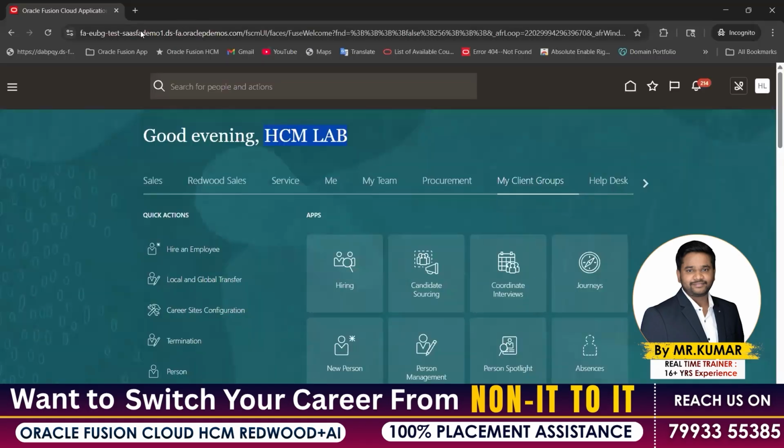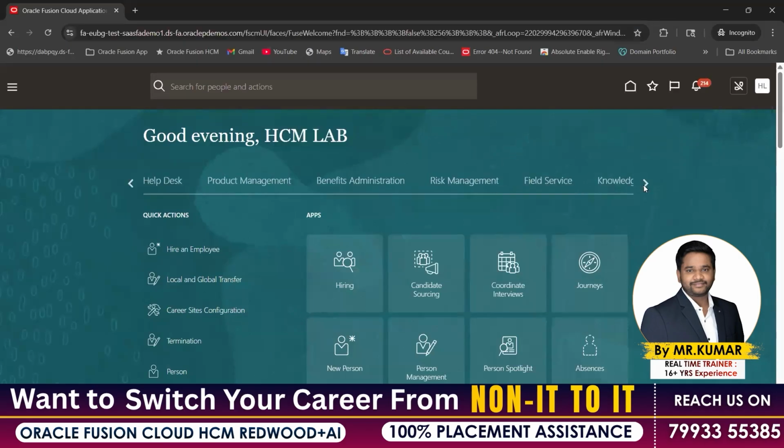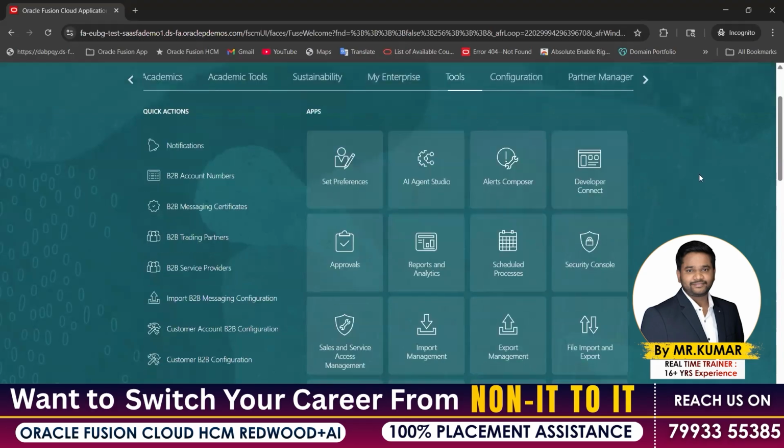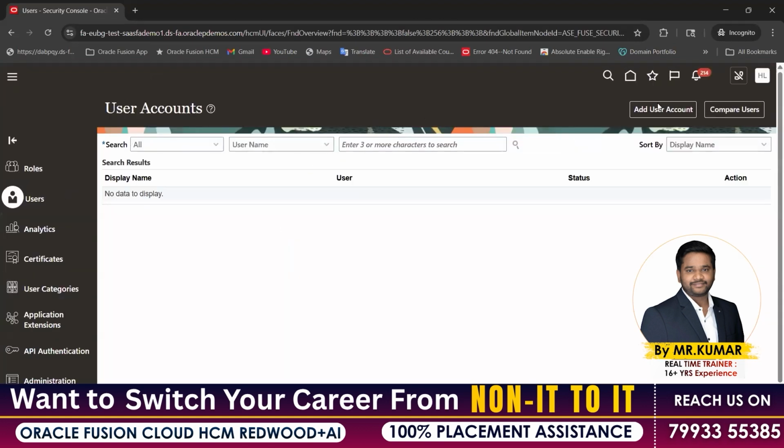So I'm going to my account, team, the HCM lab I'm using. Wherever you went to create the new user account, if you want to edit and update anything in the user account also, we have to go to the same navigation. Go to tools, work area, under tools security console, and then come to the user section.